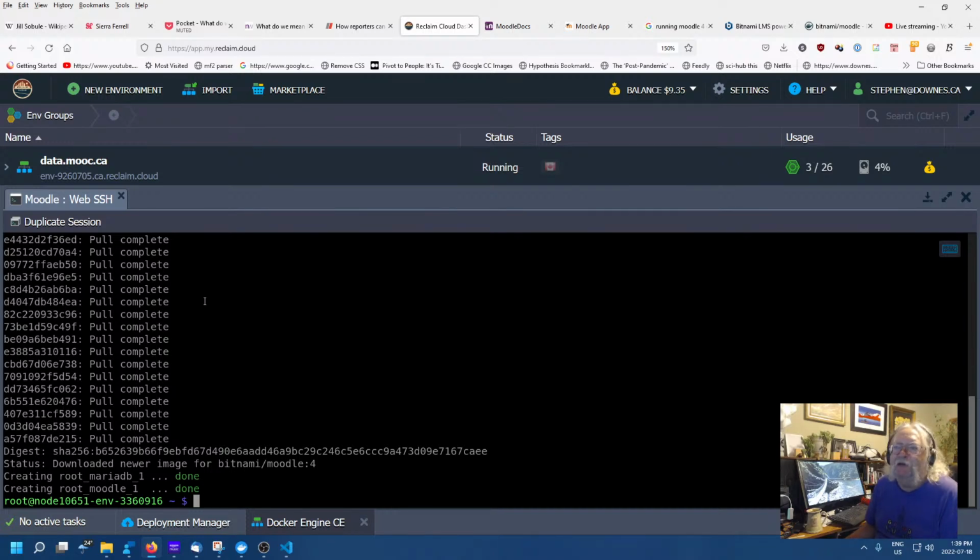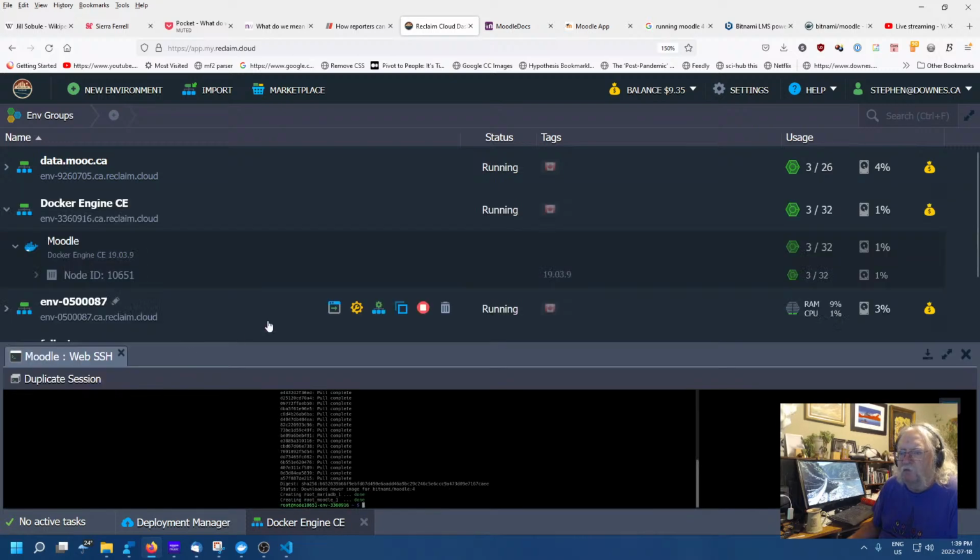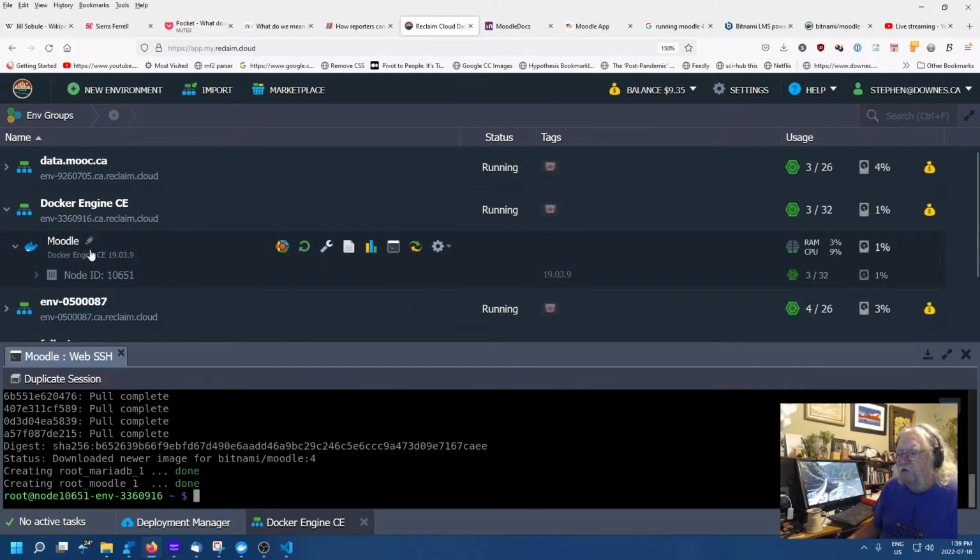That makes me happy. So, now how do I actually view it? Well, we'll come back up here and what we'll do is we'll open it in the browser. Can we open it browser? Should be able to open it in the browser. Config, logs, stats.